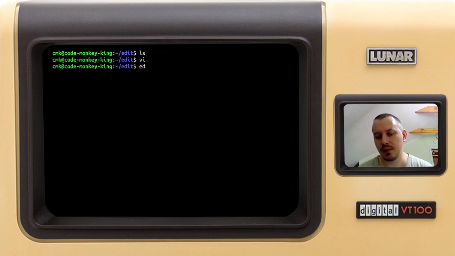Like the standard Linux text editor ed, for instance, where we can open this tags.txt. And it just tells me that there are 29 bytes there. So I can print, and it prints only this line. Let's say I can print from line 1 to the end of the lines.